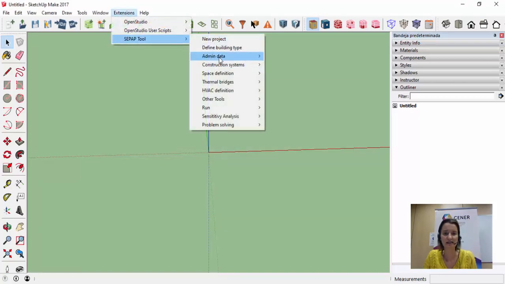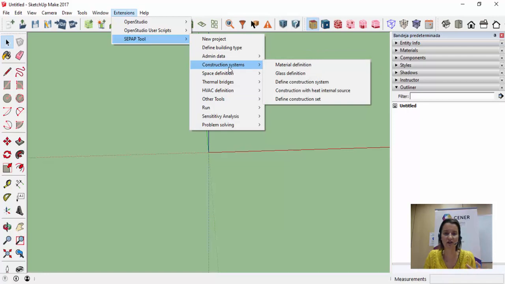So next would be administrative data, but we are going to skip this step because it's not relevant for this case. Next step would be the definition of construction systems. For that, we need to define material definitions.